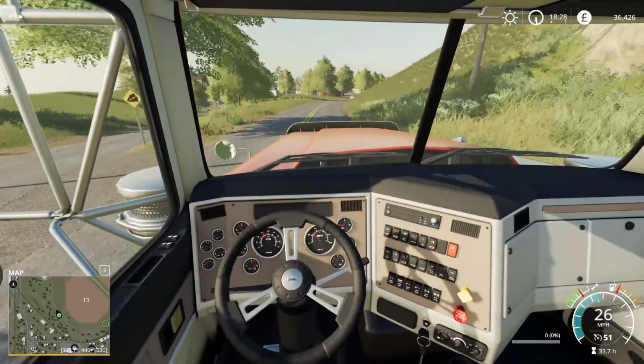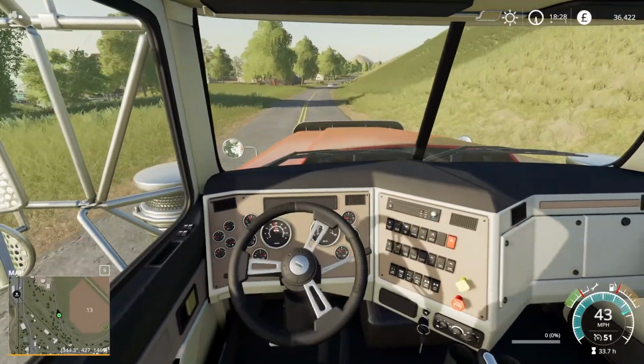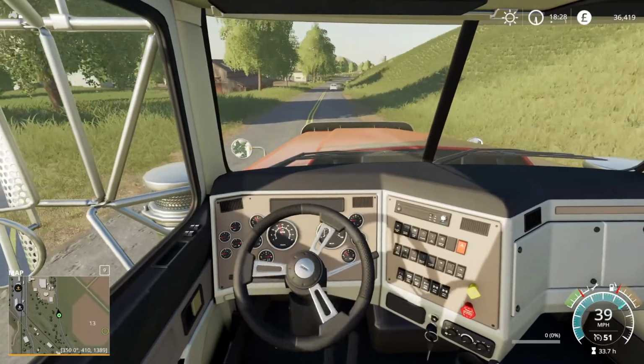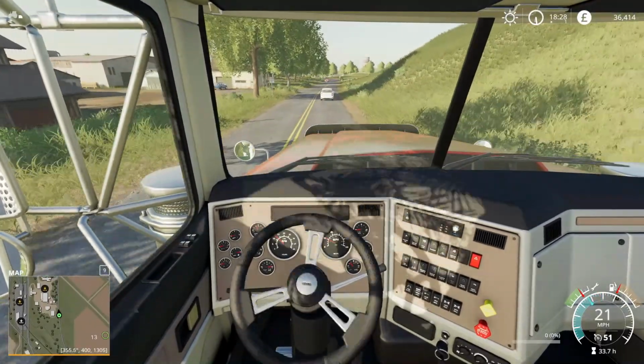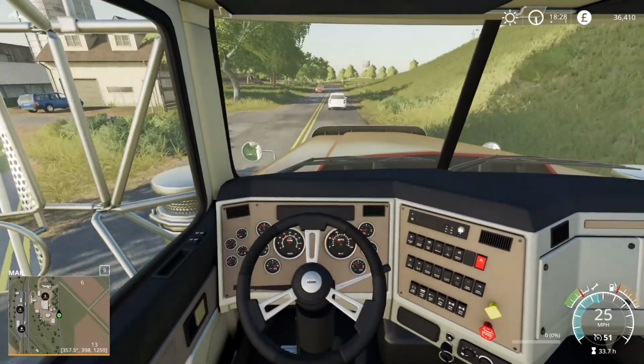Much easier in American Truck Simulator, I can tell you that. I don't know why. Pretty much the same vehicle in ATS. Oh, and of course, now we're in a fast vehicle, we get all the traffic. It must be the supper time rush hour.